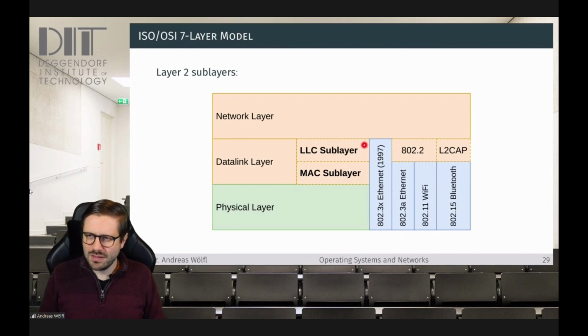And protocol multiplexing means if you have multiple protocols at the network layer, you decide which protocol is allowed to use the data link and the physical layer, because there can only be one instance per network card. So if you have one network card, then only one packet can be processed at a time at this network card. So we need some kind of protocol multiplexing, and this happens in the data link layer, to be more precise, in the LLC sublayer.